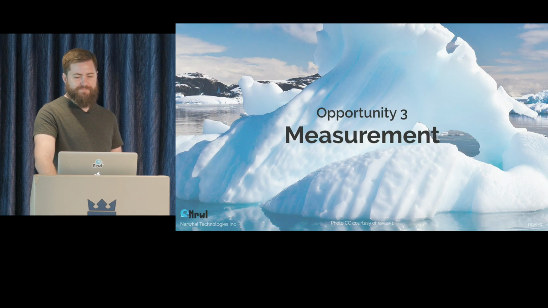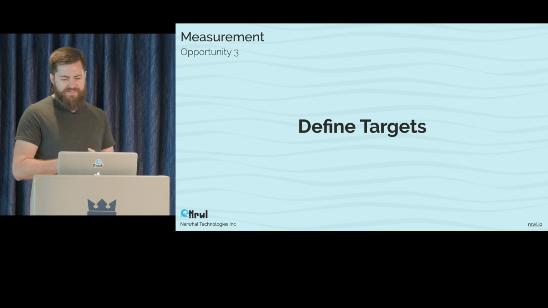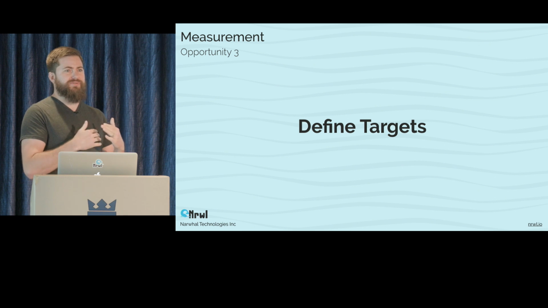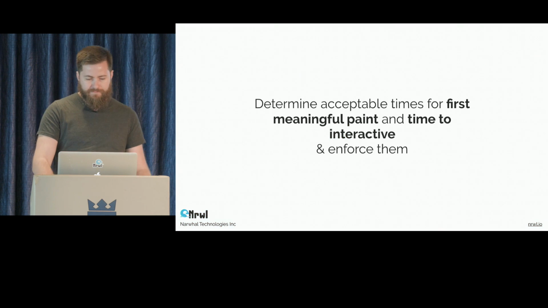Now, measurement. Another thing that I have noticed is not part of team habits a lot of times is defining goals for performance. You may define it in things like how many watchers you want to have, a singular one, because watchers was such a big issue. But a lot of teams don't define things like how quickly they want apps to load or for meaningful paint on mobile, even though most teams would say that mobile is important for them.